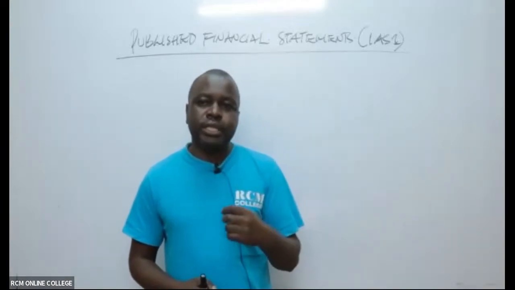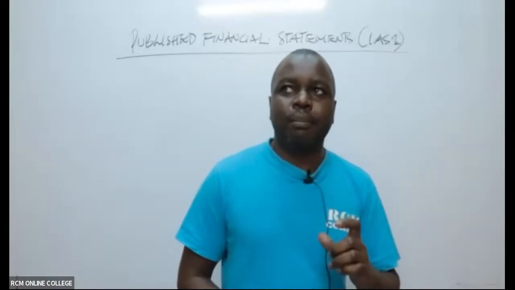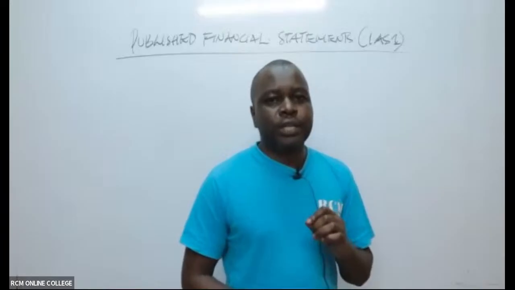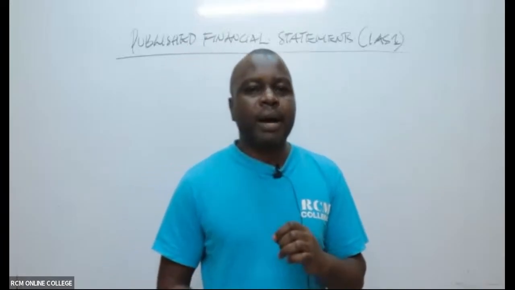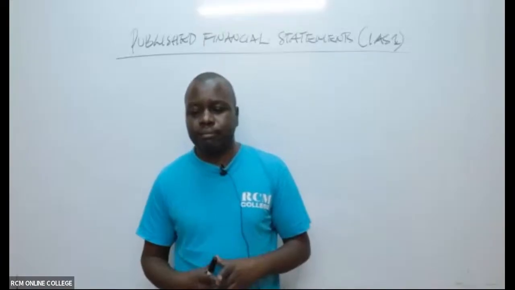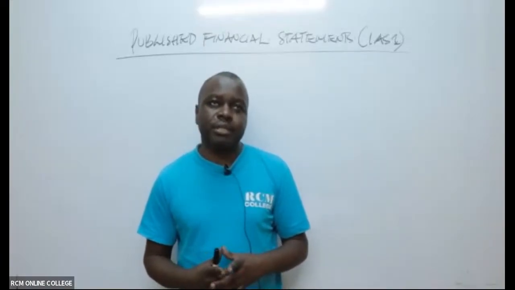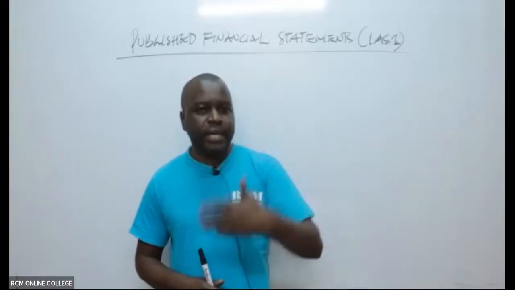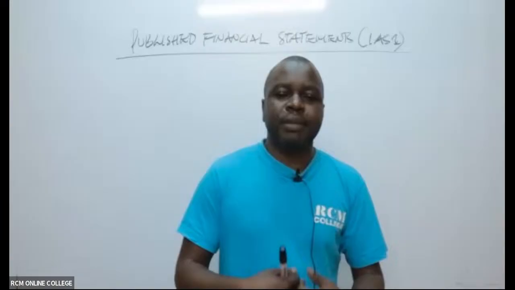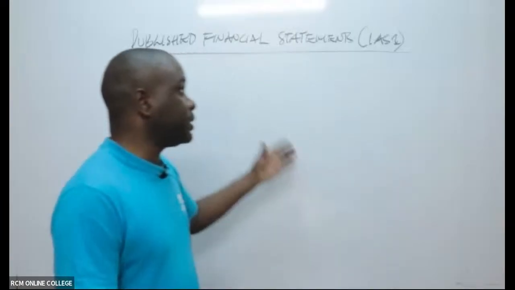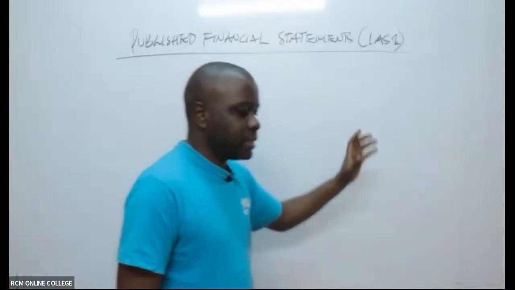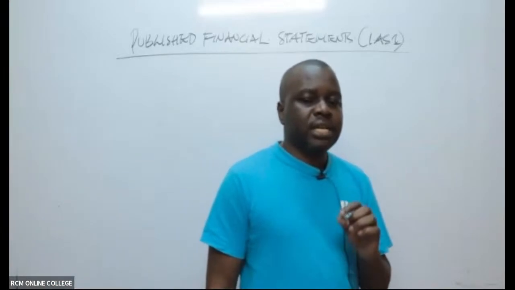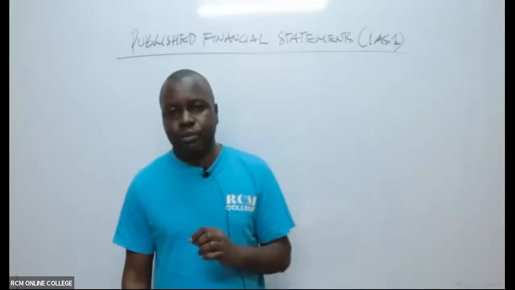For example, as we go on with this topic, you'll realize that when we talk about published financial statements, some expenses end up being accumulated together as, say, administrative expenses. The way you normally break down all the expenses and present them in the income statement changes when you publish. According to IAS number 1, you must accumulate those expenses concerning administrative activities and put them together.